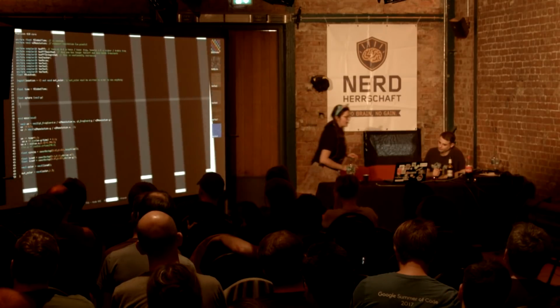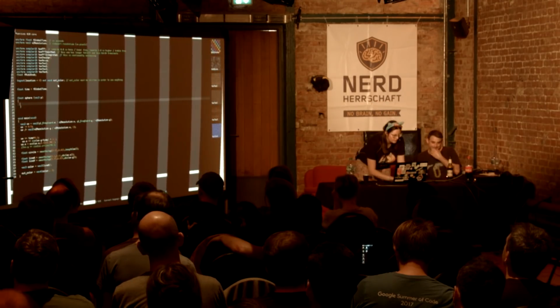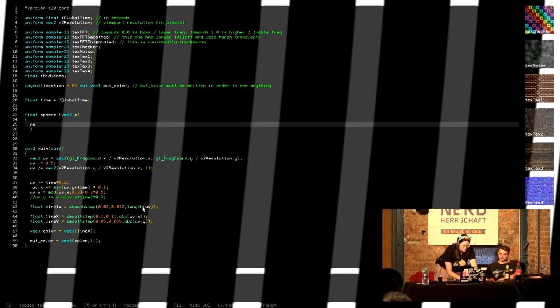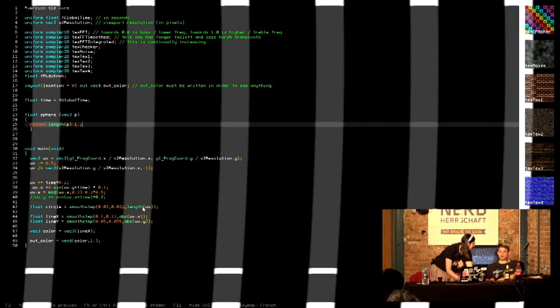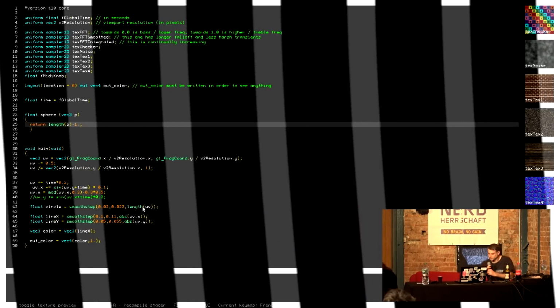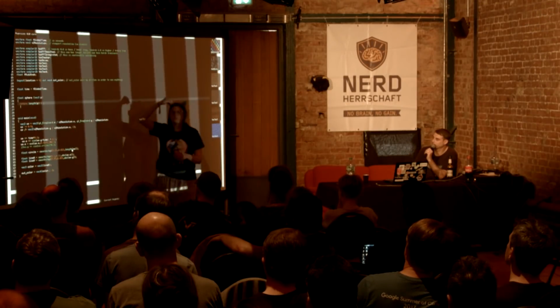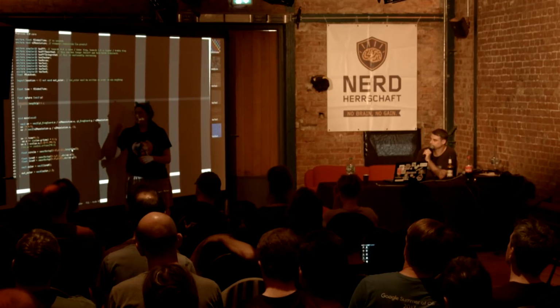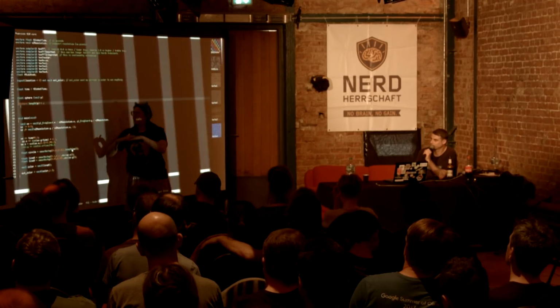As we saw before, when we draw a circle, we did length of UV to have the distance from the origin. This is the same here. P is the origin of my sphere. So what I need to do is just return the distance from the origin of the sphere minus a value which will be my radius. Okay, and that's it. That's the ray marching function for a sphere. It's just a distance. What you need to represent is just the common property of each point of a sphere in the spectrum of distance.